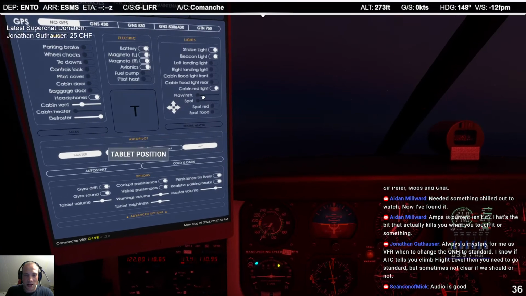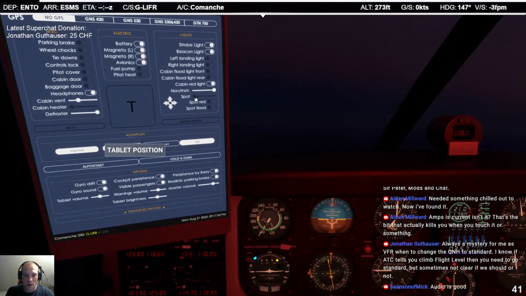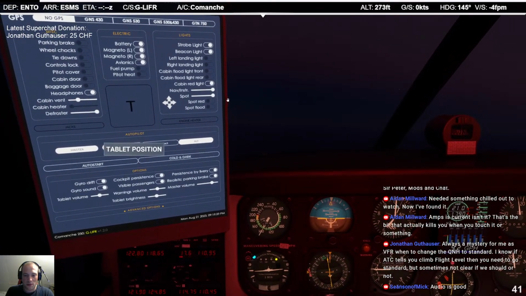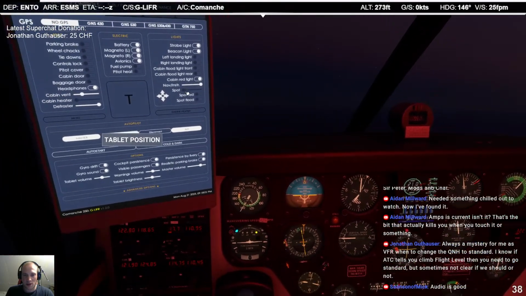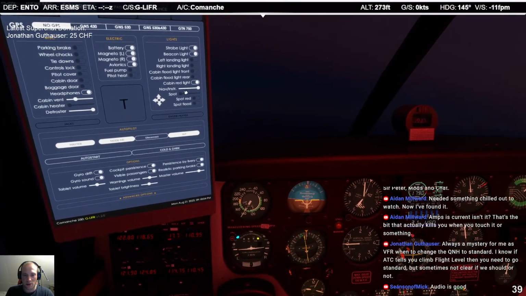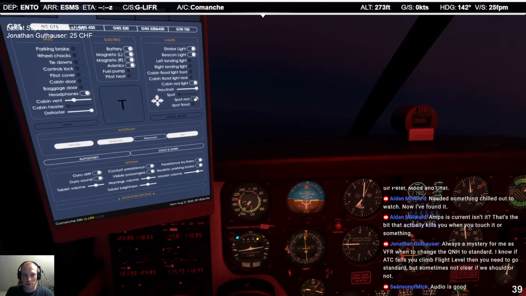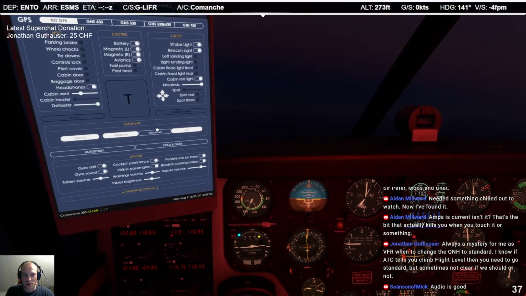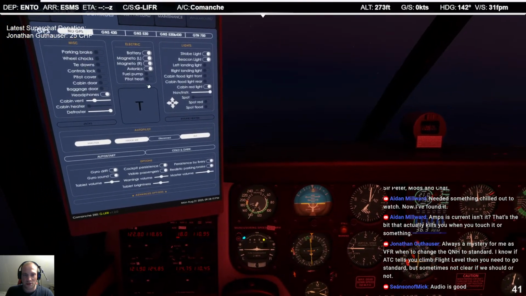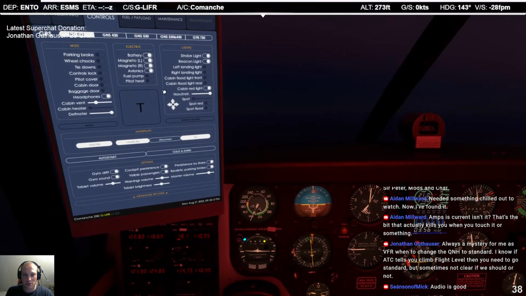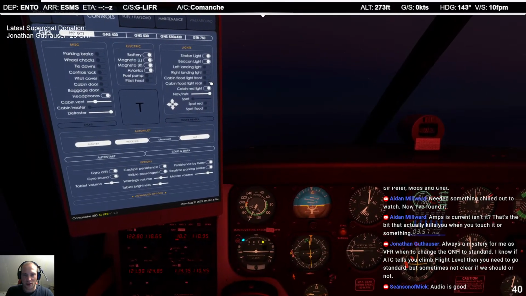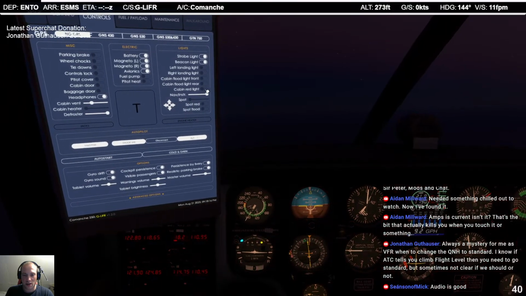So I'm going to turn on the nav and instrument lights, and do I need the spotlight on? No, I don't need the spotlight on. That's fine. Spot red or spot flood? What have I got in terms of lights? I've got headphones on, avionics on, fuel pump, computer heat, landing light, cabin flood front, cabin light red. Oh, okay.